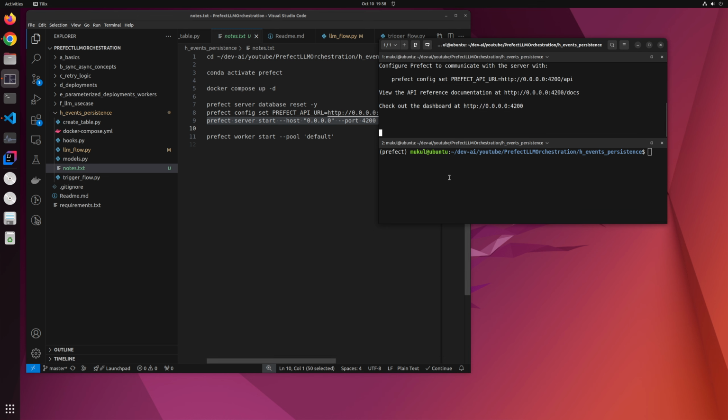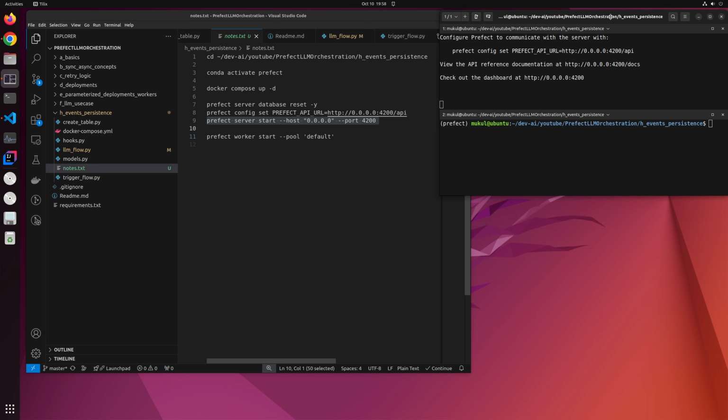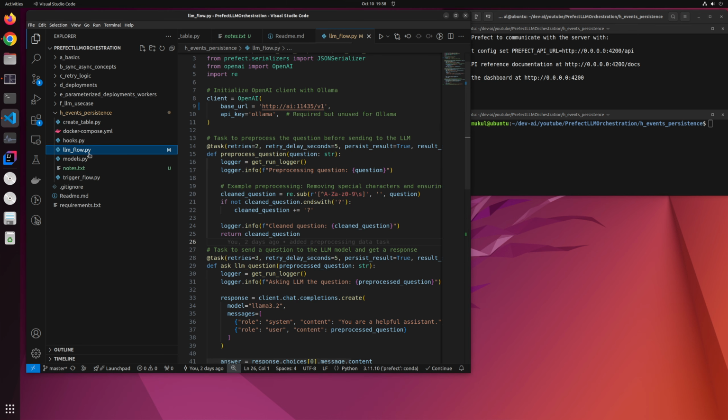Once the server is up, you can go ahead and start your worker pool. But before we start the worker pool, let's keep that thought for a second on the side, and we'll start the worker pool in a little bit. First, let's go ahead and deploy our configuration of the flow. But let's talk about what this configuration is, what this flow is. Let's go into some details of this Python script, and then we'll deploy it.